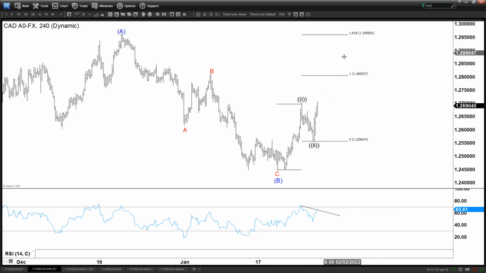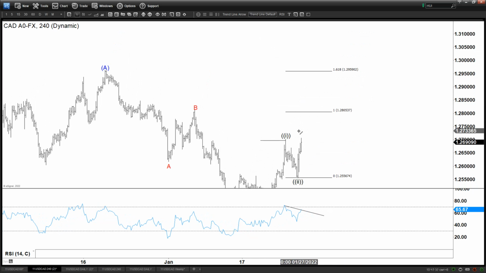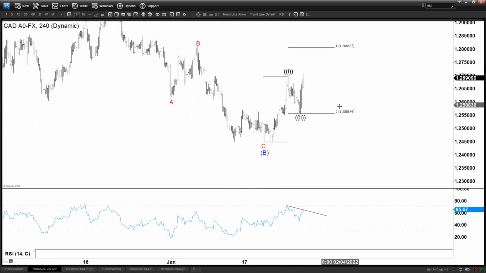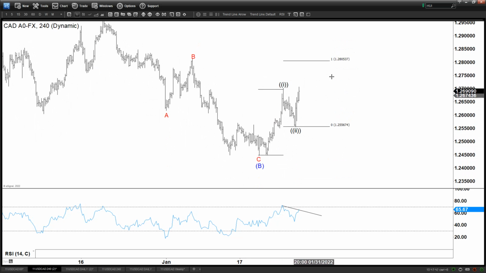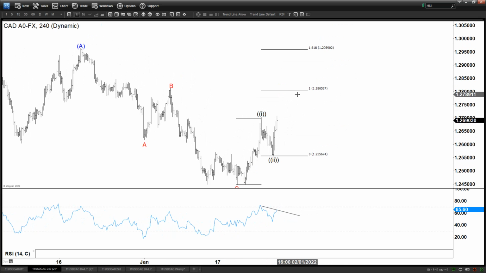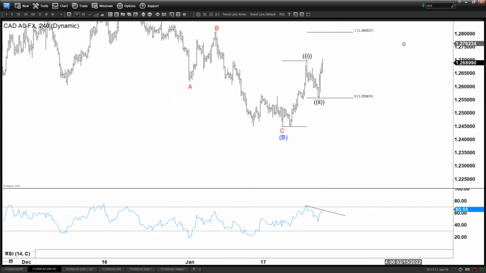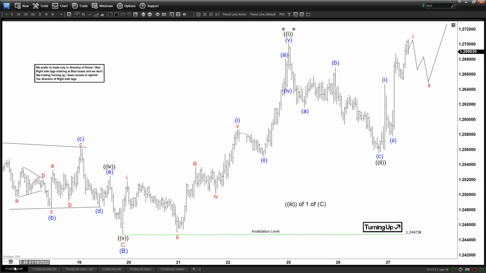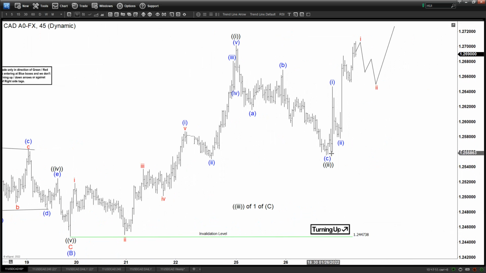Now if this is wave 3, then actually we can even go all the way to 1.618, which is 129.60, because it is a wave 3, right? So if this is just a correction, then again the minimum expectation is 128. If this is really wave 3, we can go all the way to 129.60. So for now, as long as we stay above this 2 in black, we can continue to see further upside in the US dollar cap.